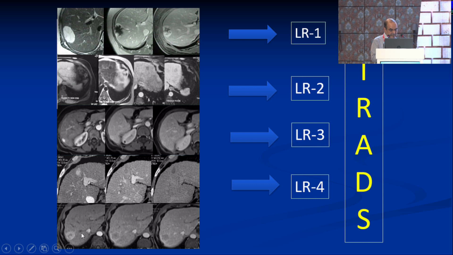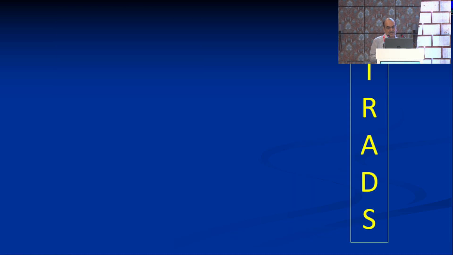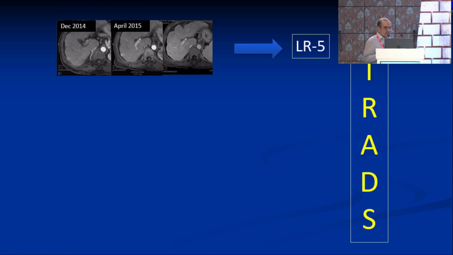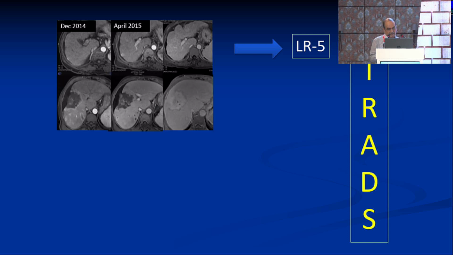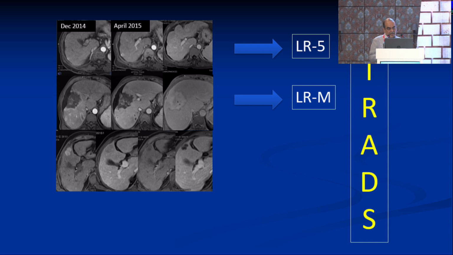This is a manifest HCC where you have non-rim arterial phase enhancement, you have venous washout, and you also have the presence of a peripheral rim, which is the presence of a capsule. So that's an LR5 lesion. Threshold growth is when the lesion increases in size by more than 50% over a period of less than or equal to 6 months, and that's what is highlighted here, where a 4 mm lesion has evolved into a 1 centimeter lesion, and that's also placed in the LR5 category. When you have peripheral rim enhancement and capsular retraction, that suggests a mass-forming cholangiocarcinoma, and we place that in LRM.